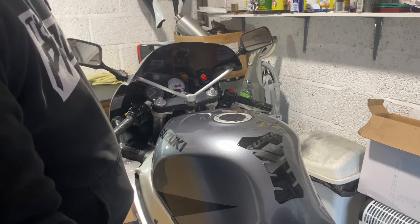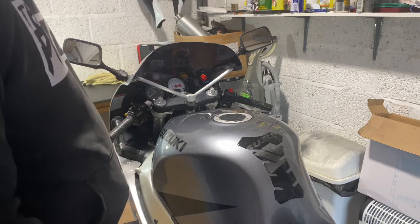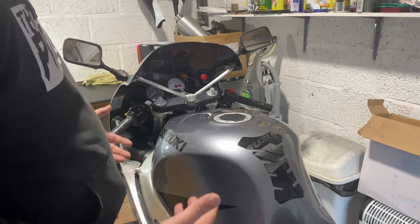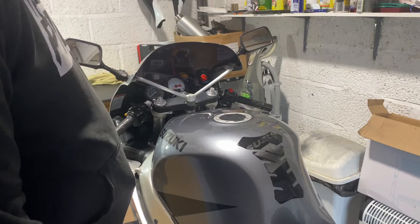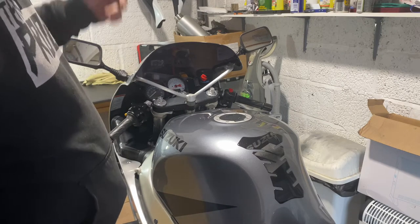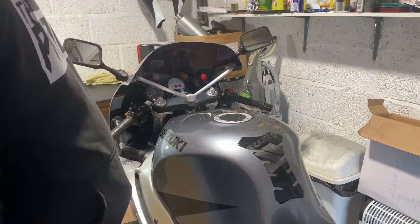Everything to check for. Try and be as thorough as possible so that when I put them back together they should be absolutely spot on. I've got two sets of carbs, so I'm going to use the best parts off both to try and get it fixed.